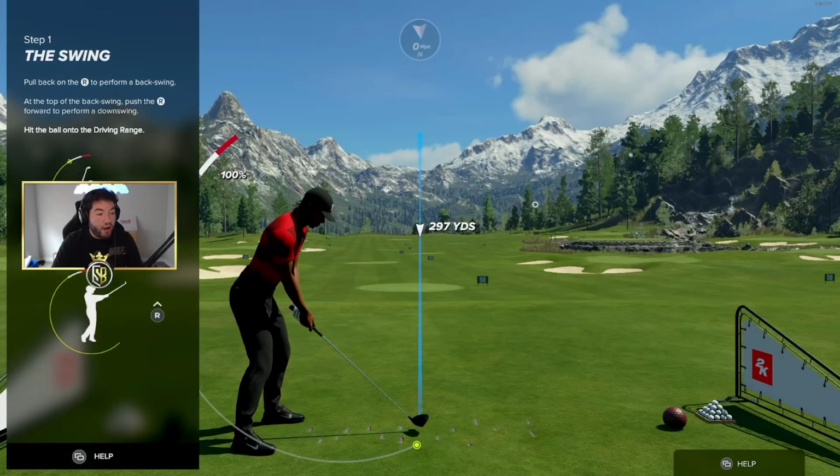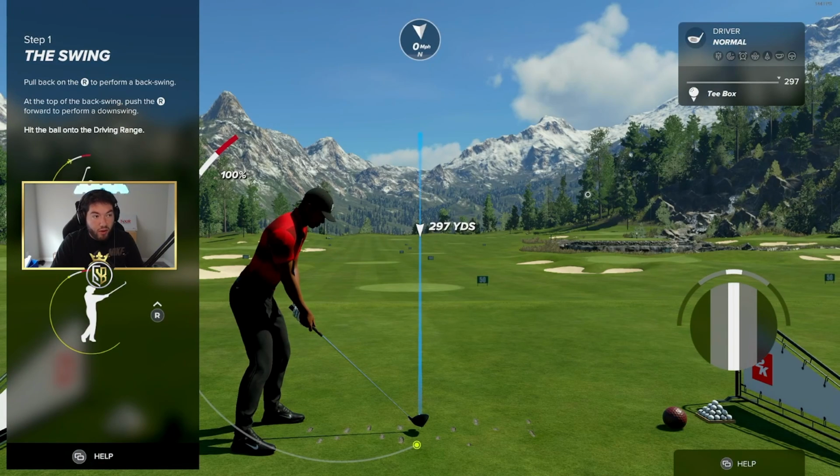So right off the bat, this is what I wanted to go over. Mainly the UI changes, okay? First and foremost, the GOAT himself, Tiger Woods, looking sharp as always in the Sunday red and black attire. Love it. I personally have that polo, on a side note. I love it. It's awesome.